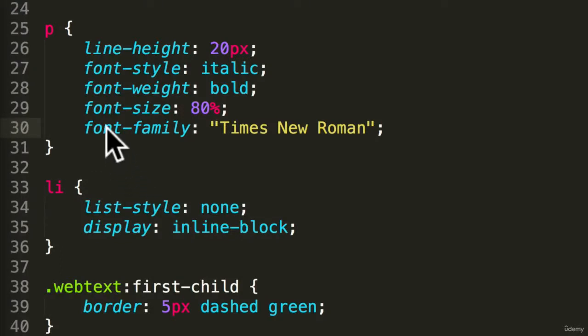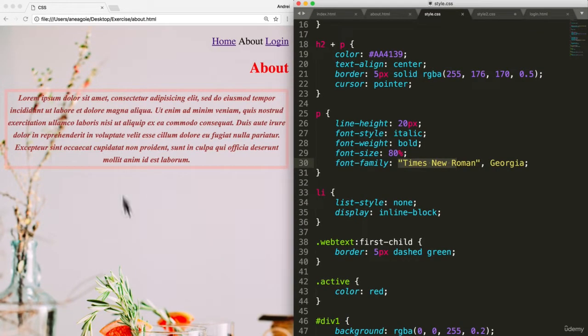A special quality of font family is that you'll see a lot of this. This means that on whosever laptop the website opens on, if that computer doesn't have Times New Roman, then print the text in Georgia. And you can have multiple of these separated by comma. That might sound surprising to you, but fonts are simply pieces of information that each computer has, but it's not equally distributed amongst everybody. So some computers might have certain kinds of font like Times New Roman and others might not.